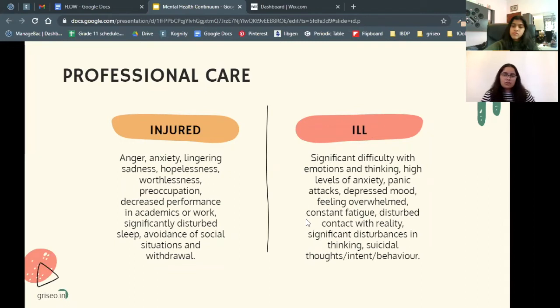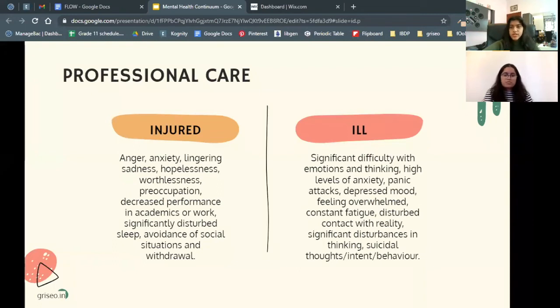Maintaining your social contact. So try to talk more, try to be more socially active. At this point, you might not want to, but note that it's important to do that. And try to talk about your emotions, especially with someone you're comfortable talking with. And think about reaching out to a mental health professional, because at this point it is recommended, and it's better if you reach out and get help and move to the previous stages, rather than falling into the ill stage, which is much harder to come back from.